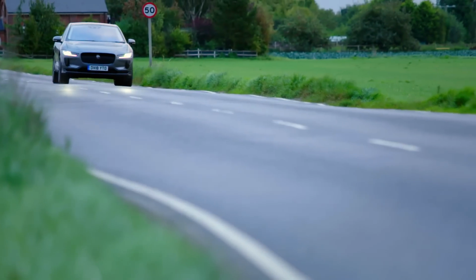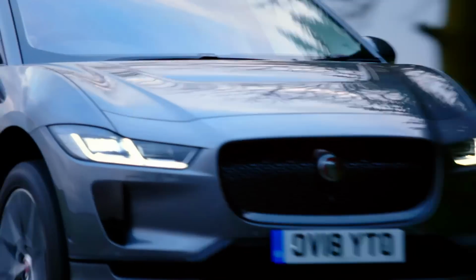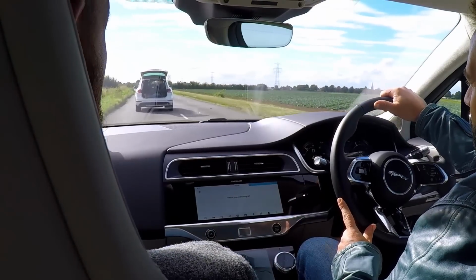I wanted to absolutely hate it and say it was rubbish, it wouldn't do what I wanted it to do, but it does more than I wanted it to do, and it felt as good as any other Jag I've ever driven. They've said that these electric motors are 96% efficient. Well, you know, what's the most efficient combustion car engine probably achieving? In your 30s. And that's using 100 years of know-how. Yeah.